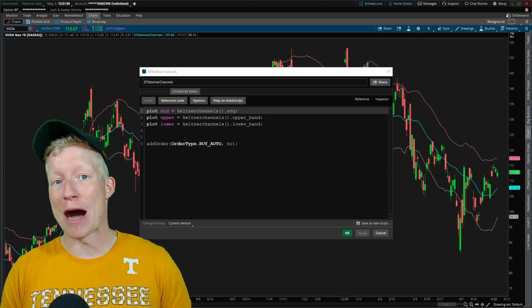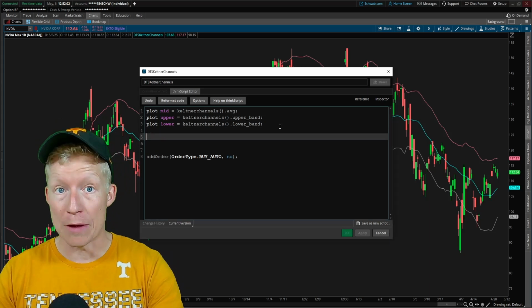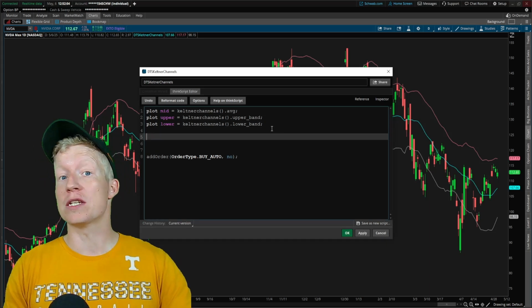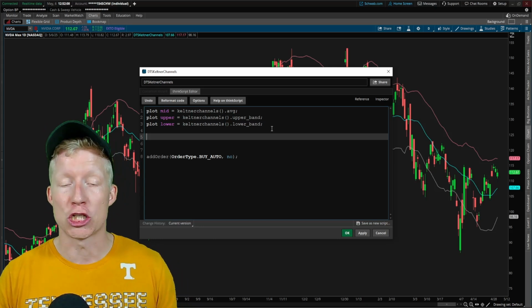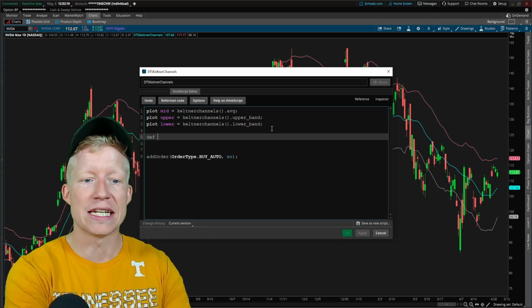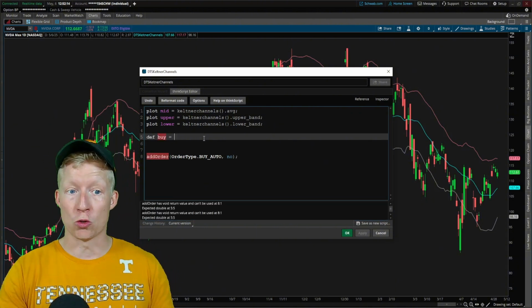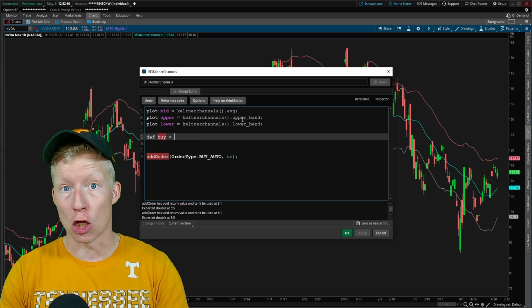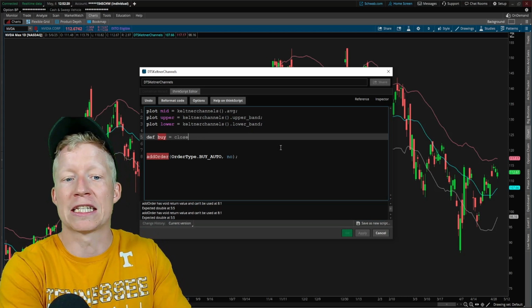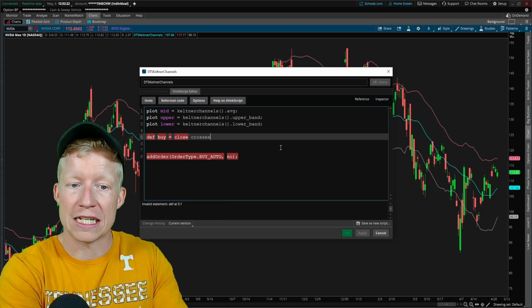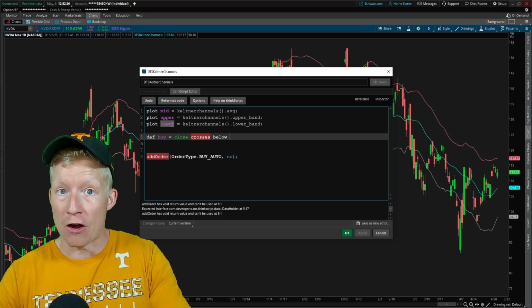Worth it. Plotting the Keltner channels within the strategy saves you 10 seconds of time, and it is going to be very useful for building out our buy and sell conditions as well. Because now when I define my buy condition and want to set it equal to the current price being below the lower band of the Keltner channels, all I need to do is say that the close crosses below, and I can just reference this variable.